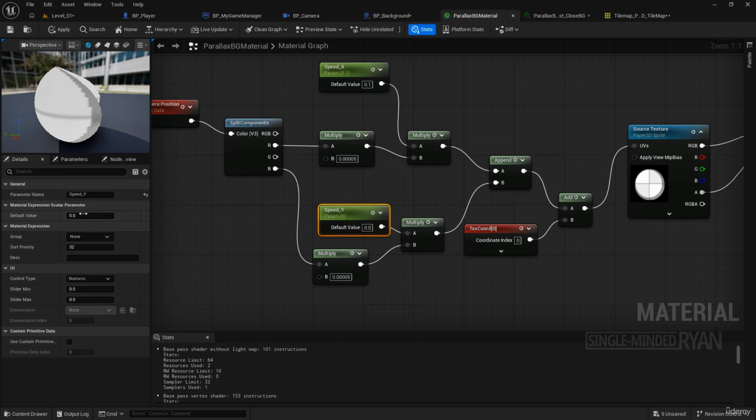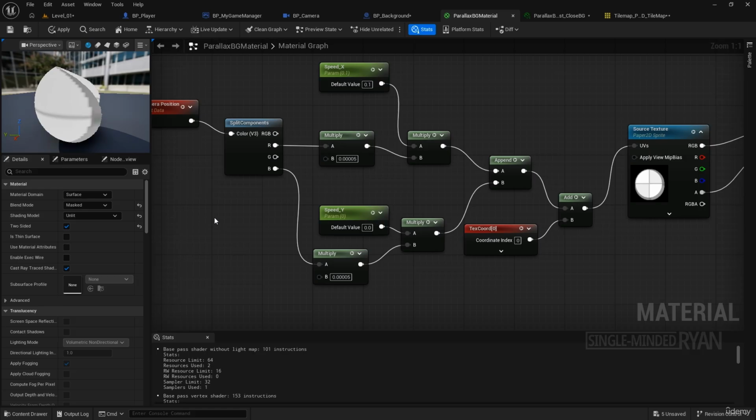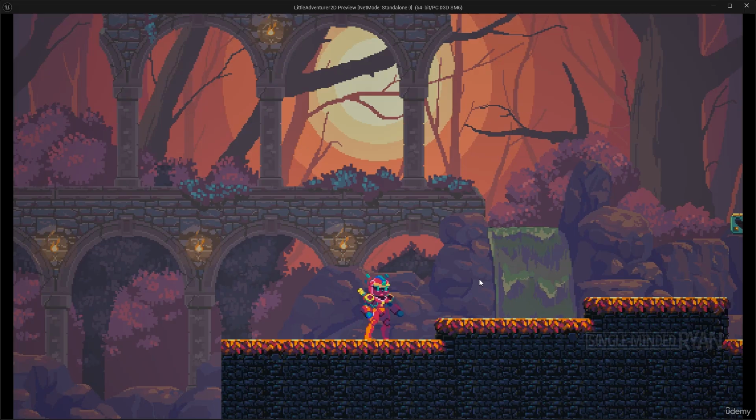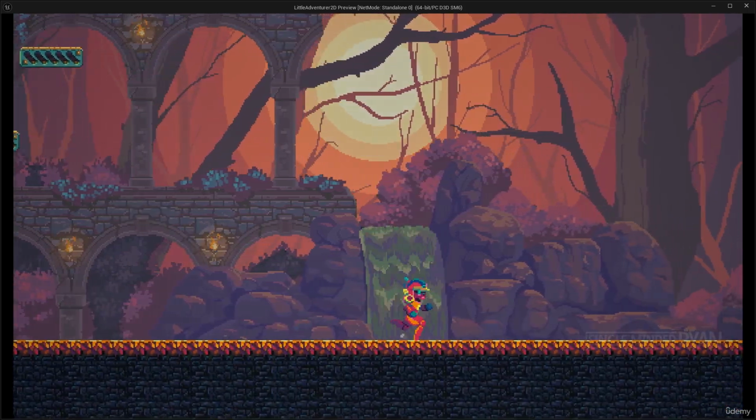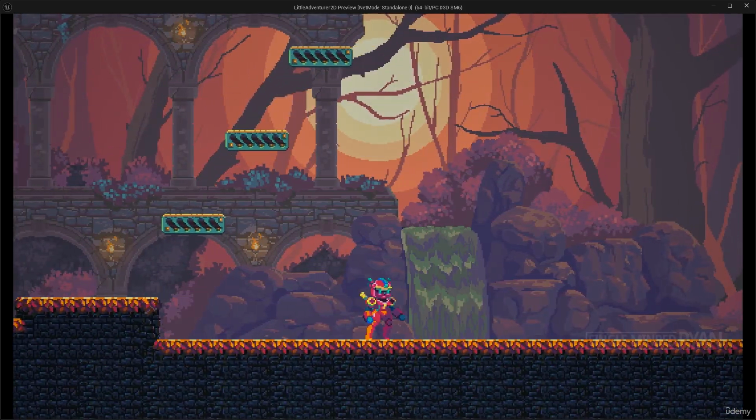Notice that the default value of speed_y has to be 0. This is to make sure it does not affect the background layers that we don't want to move vertically. And we can limit the max value of the slider to 10. Alright, we are finished here, but we have to apply the changes before we test the game. But for now, nothing is going to change because we haven't set the speed_y for the close background.